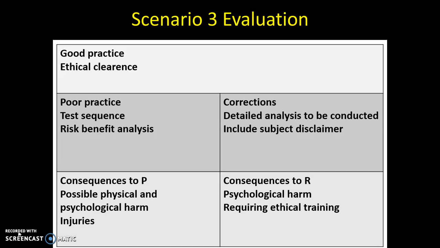Whereas, if during a study the participant was made to complete fitness tests in a row which both work the same muscle groups, like in scenario 3, then the participant may not be able to fully complete the second test to their best ability. This could also be caused by not allowing a form of rest between tests to ensure enough recovery, which may give the participants DOMS as a form of injury. This acts as a form of bad practice for the researcher, as they have not conducted a sufficient test sequence, and it is possibly the sole reason that their test had to be terminated, which affected their results and possibly caused an injury to the participant.